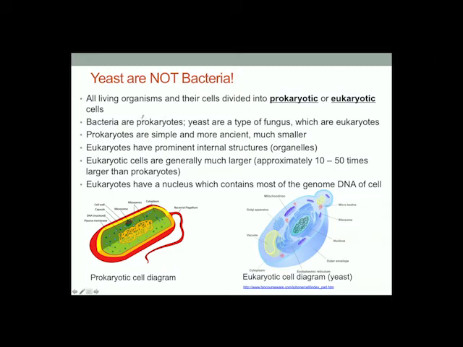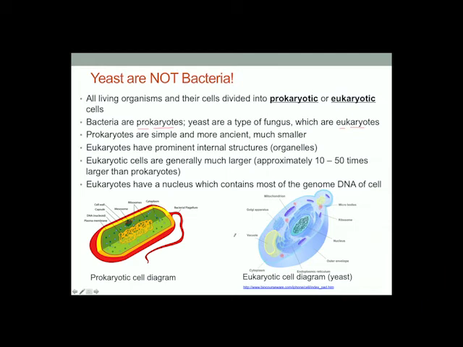So something that is a prokaryote means before the karyo, which literally means the seed, but its meaning in this sense is the nucleus. Okay, so bacteria are before the nucleus, whereas eukaryotes means that eu means good or whole. They have a good nucleus. So that's really the main distinction between these types of cells: the presence of a nucleus in eukaryotic cells. Eukaryotes, though, also have a lot of other internal structures that we call organelles. They're much larger than prokaryotes by an order of about 10 to 50 times bigger. But that nucleus is the distinction in the name, and it is basically the main dividing line between the two.